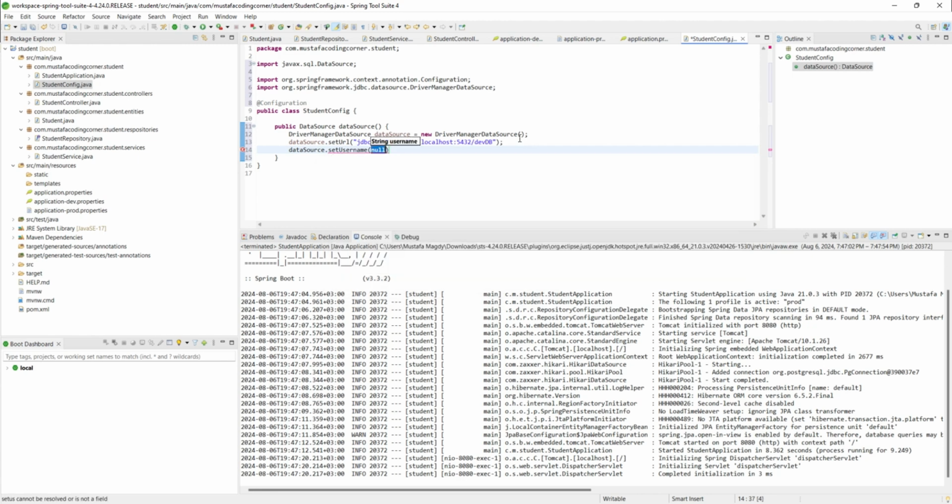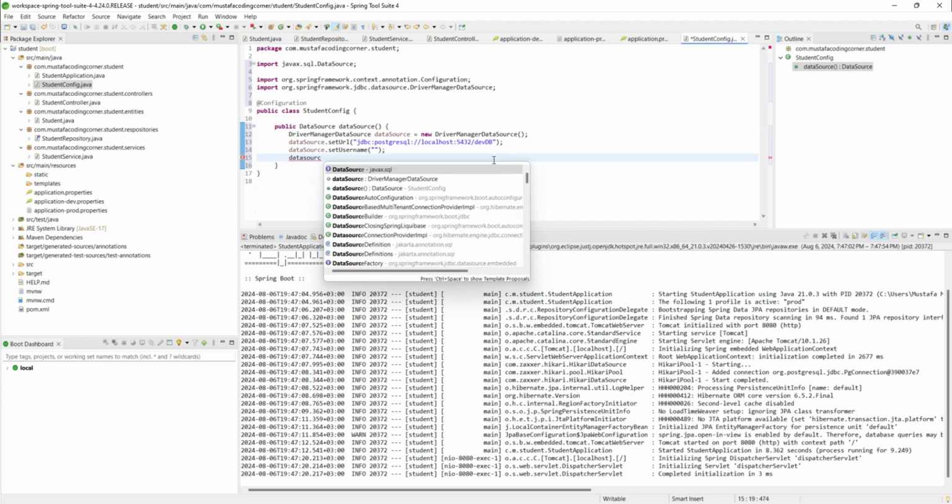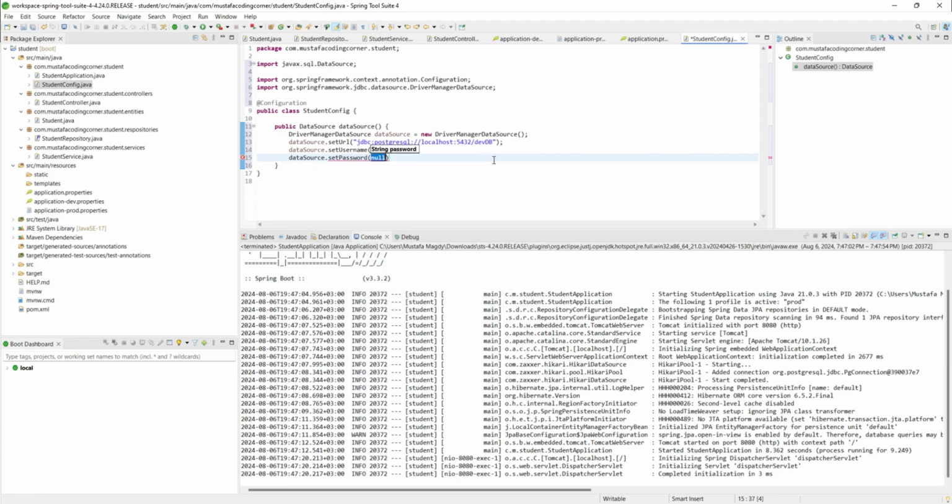And the username, and the password. The password is admin. The username is postgres. And we will return that data source.